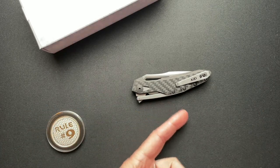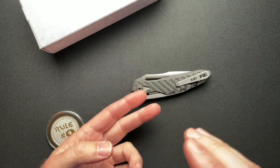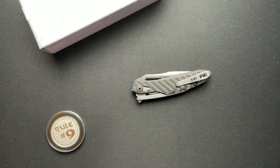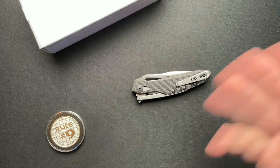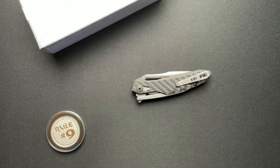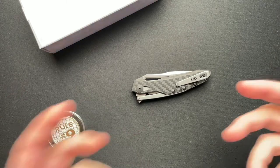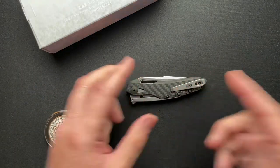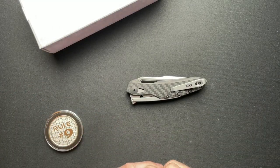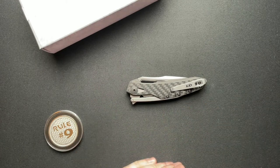I had Random Rob do a knife, and then I had Therapeutic Edge, and Alex from the Knifebox channel. Alex, of course you guys know, is one of my very good friends and we trade knives back and forth all the time. As do Therapeutic Edge and I, because we actually live local, so we get together from time to time and trade stuff in person. Let me know down below what you think of those guest spots — I thought it was a fantastic idea and I wish I'd thought about it earlier.